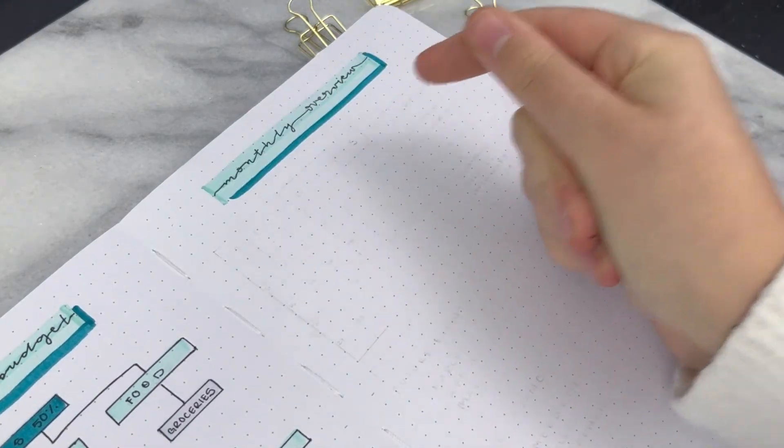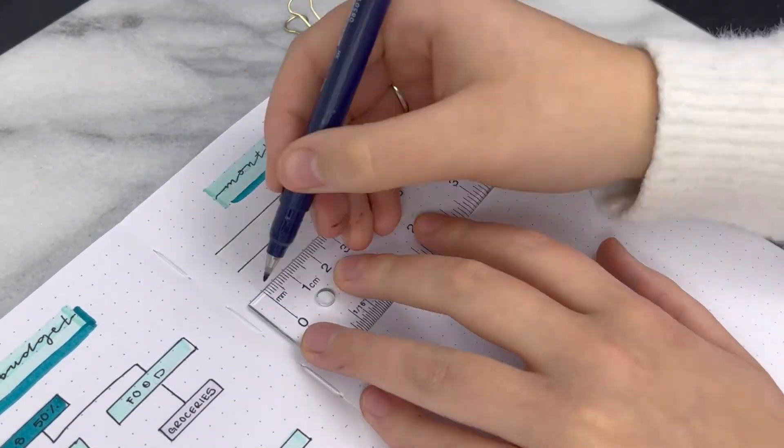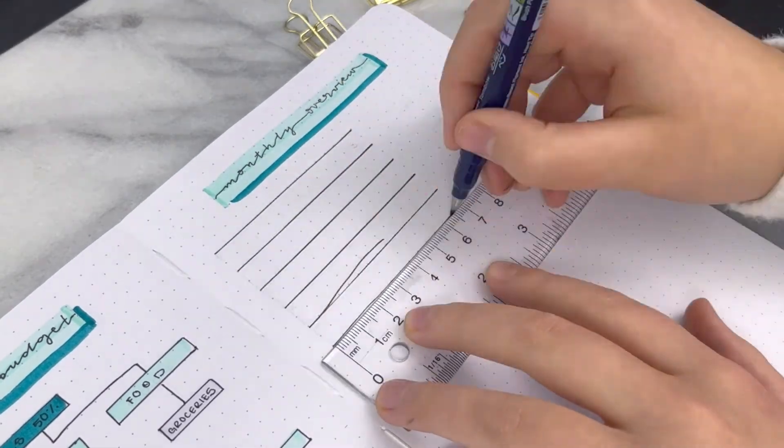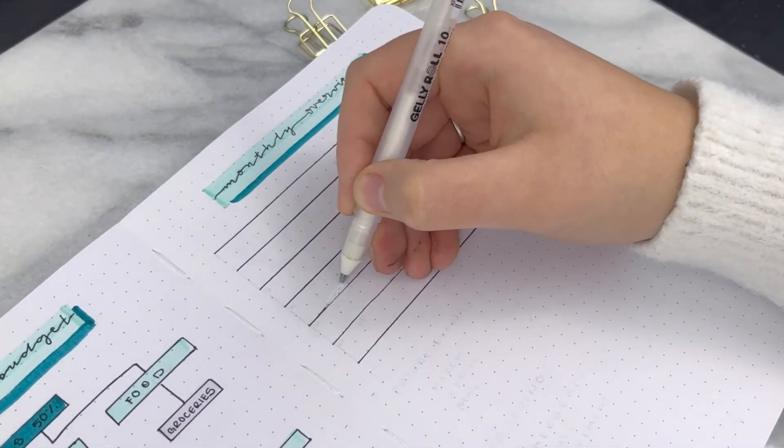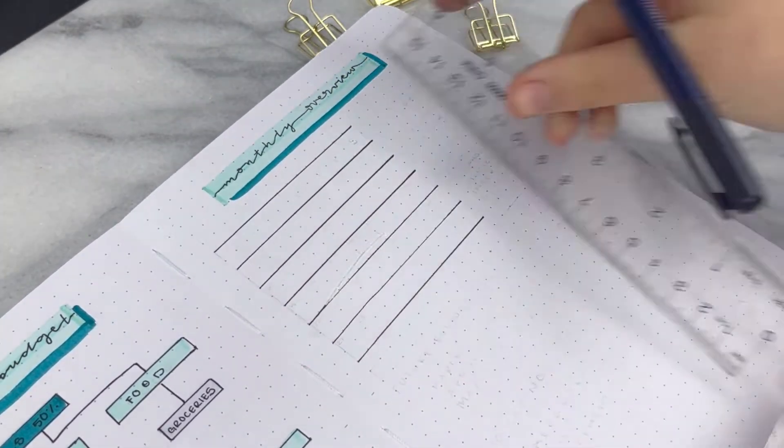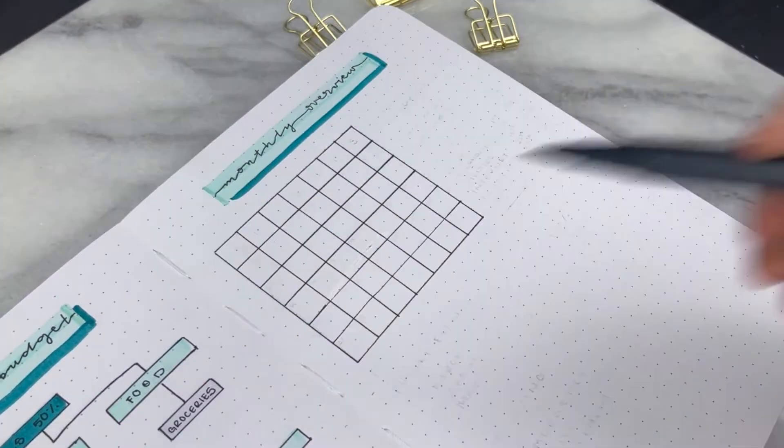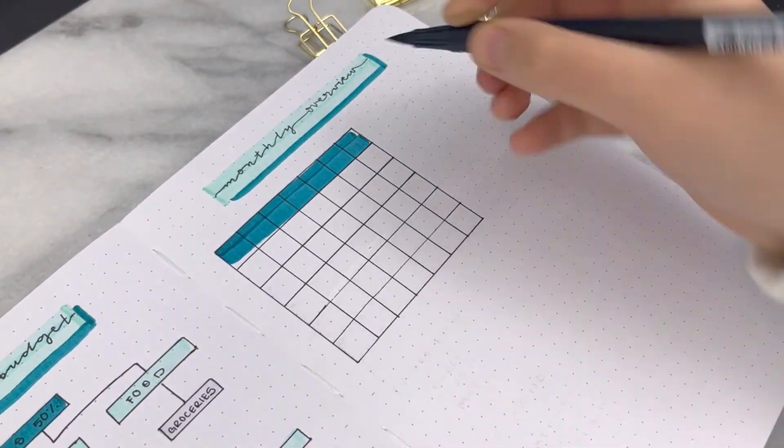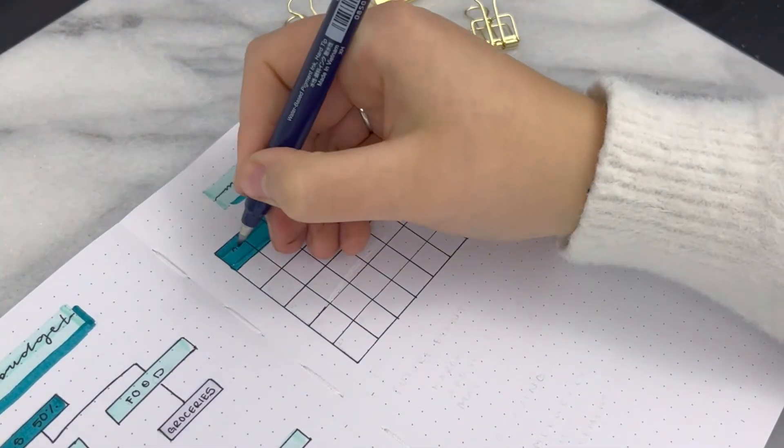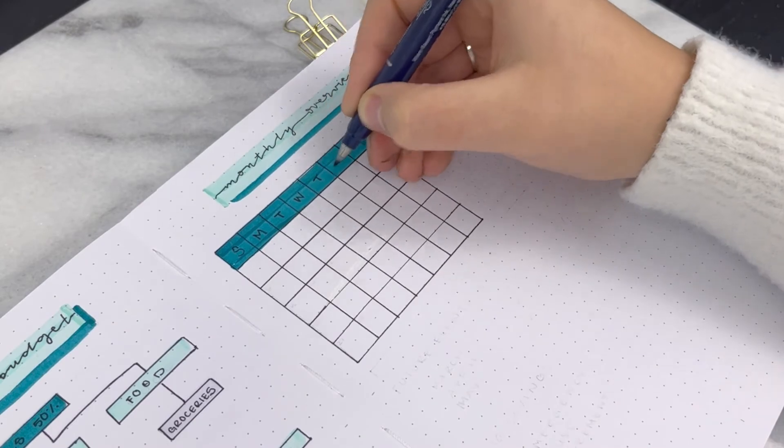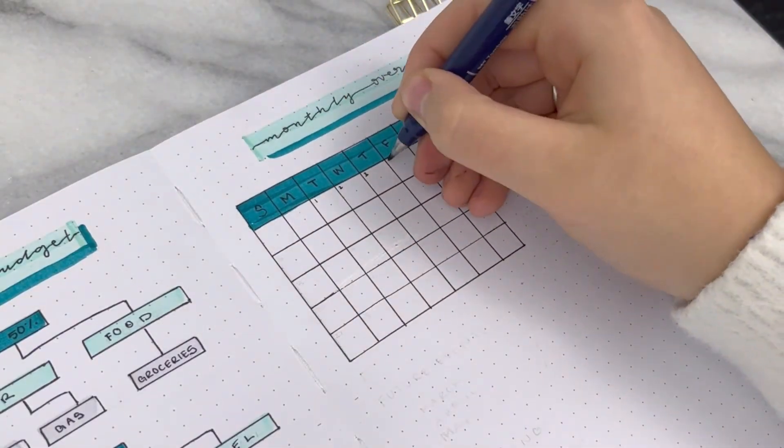Last but not least is more of a monthly overview and I absolutely love this spread. I use it in my own financial bullet journal and it gives me a really good idea of what's happening in the month and where my bills and fun money really is going. And do I really have enough in my account to make all of the things that I want to have happen possible?